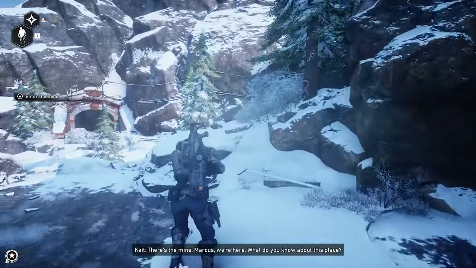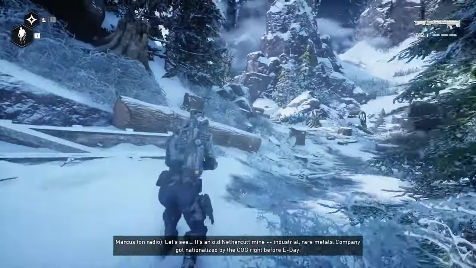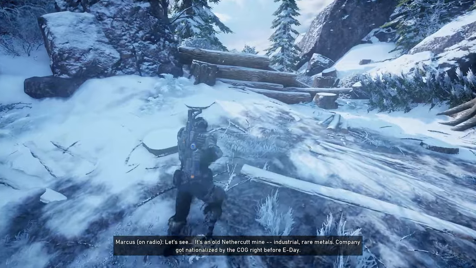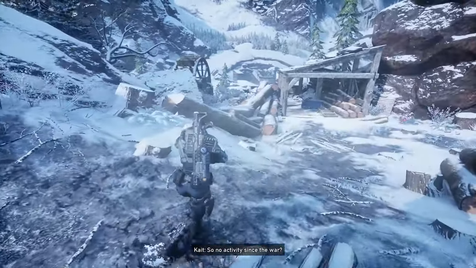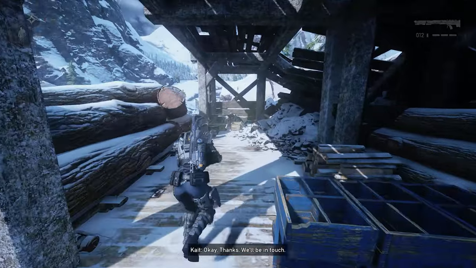There's the mine. Marcus, we're here. What do you know about this place? Let's see. It's an old nethercut mine. Industrial, rare metals. Company got nationalized by the COG right before E-Day. So no activity since the war? No COG activity. Can't speak beyond that. Okay, thanks. We'll be in touch.